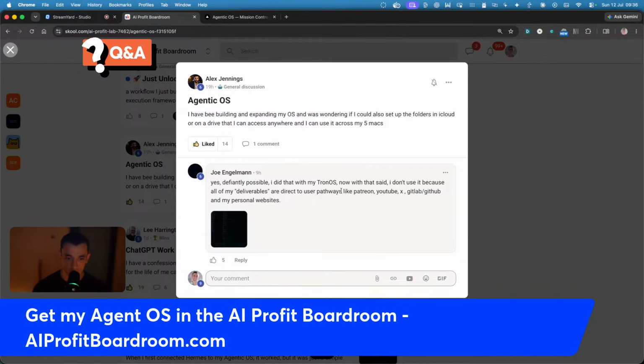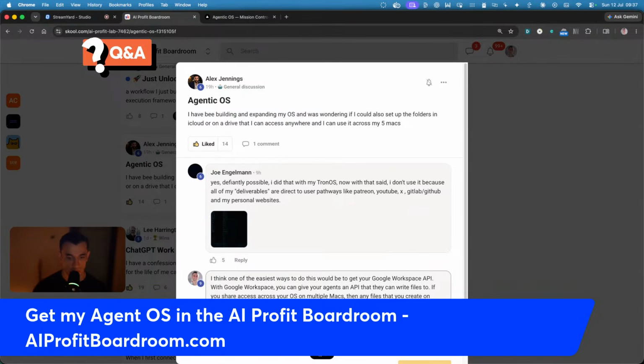So I think one of the easiest ways to do this would be to get your Google Workspace API. With Google Workspace, you can give your agents an API that they can write files to. Now, if you share access across your OS on multiple Macs, then any files that you create on Google Drive can be shared with the same access token across every single Mac and every single instance of the operating system as well.